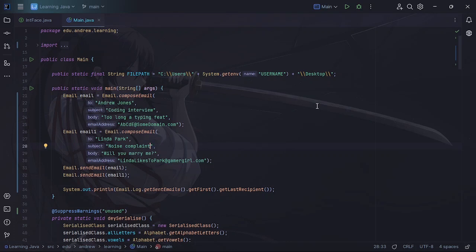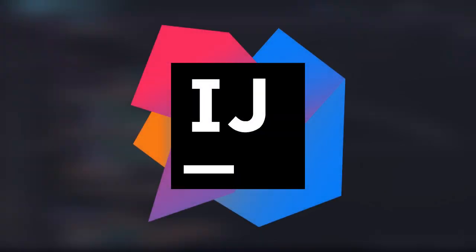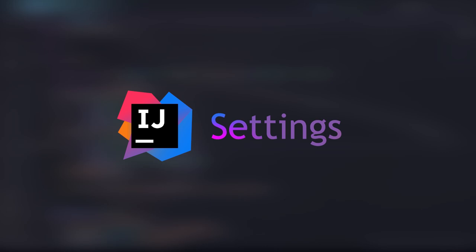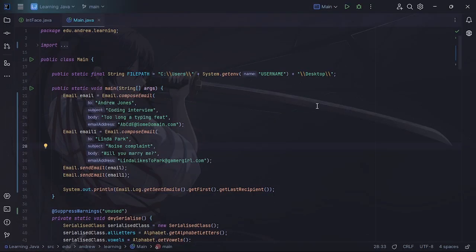In today's video, we are going to be talking about some very useful settings that you might want to change in IntelliJ, whether you are new to it or you've been using it for a while, maybe just didn't know these settings existed. And I'll be going through them, the importance of them, and why you should change them, possibly. Now, this isn't like a guide to the best settings to have in IntelliJ. These are just things that you should know about. And that being said, let's get straight into the video.